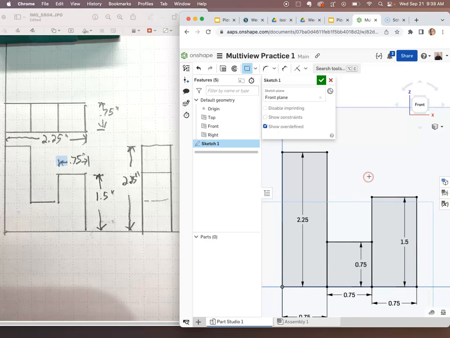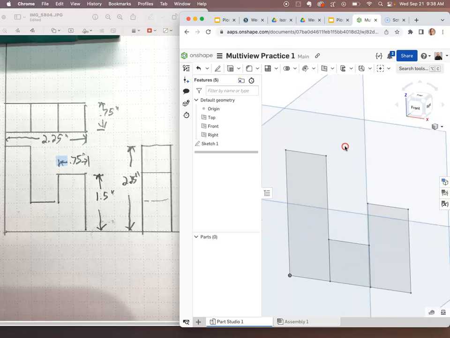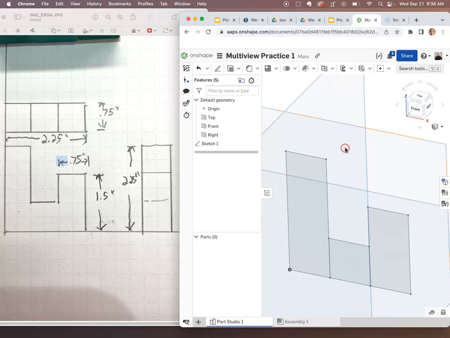I've got all the pieces that are in there, and if you check, you can see that it looks like the front view based on the drawing, right? That's a nice check to see that it works out. I'm going to click the green check mark here, and now I've got this sketch that has 3 distinct sections.